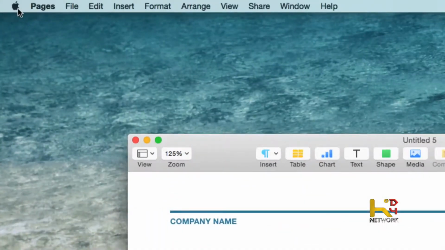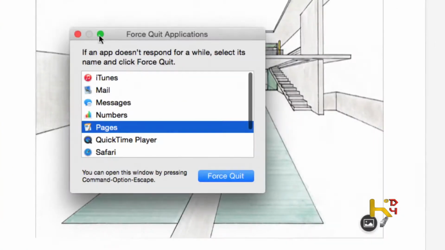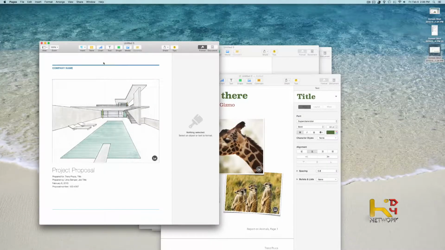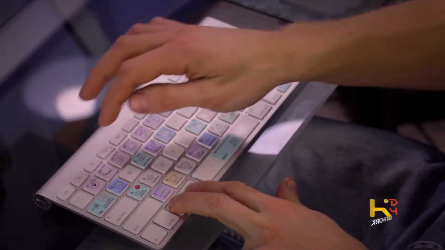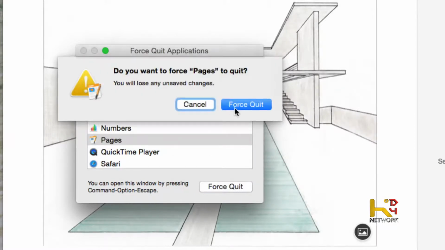This next one is an absolute must know. Let's say you're working on a program and it freezes and you get the spinning beach ball of death. You're going to want to force quit that program, and sometimes it won't let you click up on the apple. You can go up here and then Force Quit and then select it and force quit it. It tells you the shortcut right here if you ever forget. command+option+esc. So you've got the spinning beach ball of death. I can't do anything. I can't click on the apple because it won't let me. command+option+esc. Select your program, force quit.